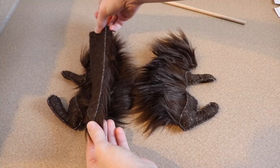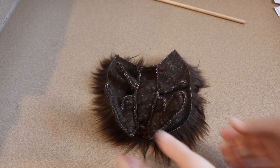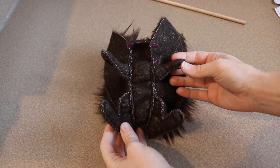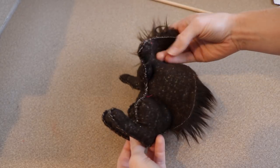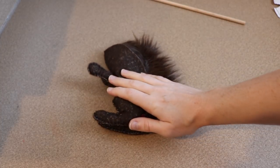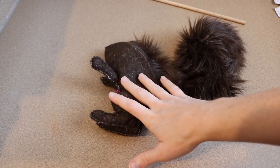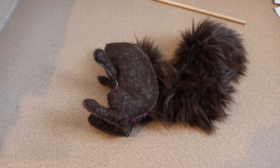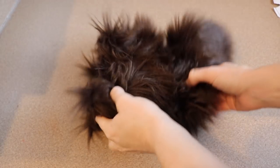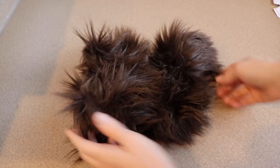After all the legs are done we're going to move on to attaching everything to the belly piece. So we're going to sew the belly piece between these two pieces, connecting everything together. The last thing you need to do is flip everything right side out, stuff all the legs, and sew the tail on. Now it looks like a big fuzzy mess but I'm actually going to take a hair trimmer to this so everything is nice and short and you can actually see where the legs and stuff are. Right now it just looks like a furry mess but I'll fix that.